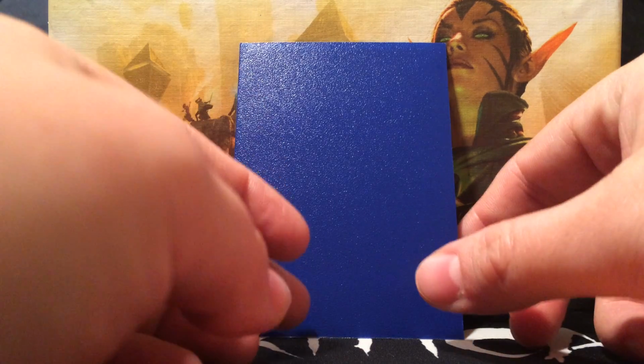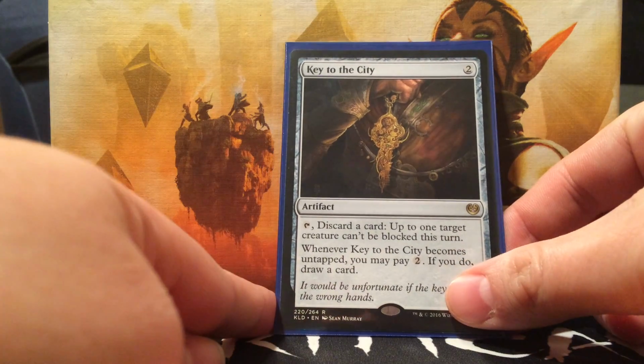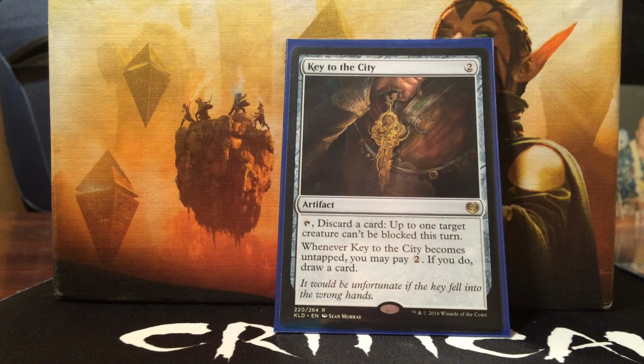So the first one is Key to the City. I don't know why I didn't notice this card when I first looked through the set, and I've just recently played it in sealed. I have it in my sealed league, and the card's absolutely insane in limited, of course, because card advantage usually wins games. Period. But I mean, this card is nuts.